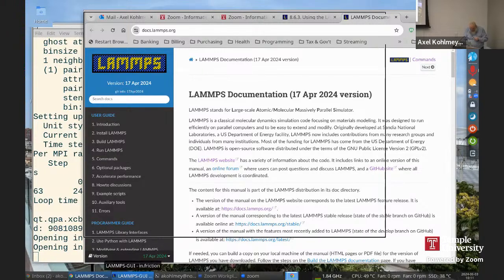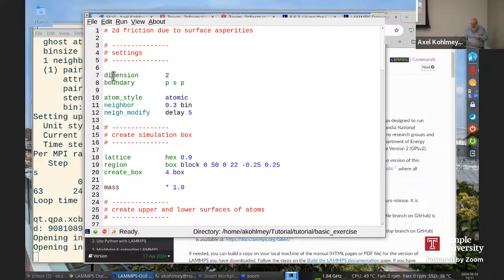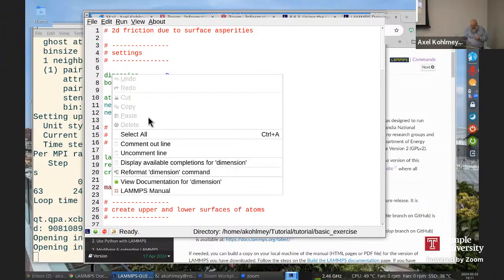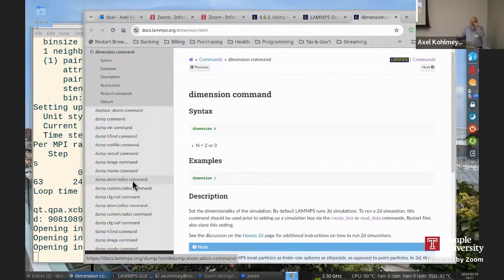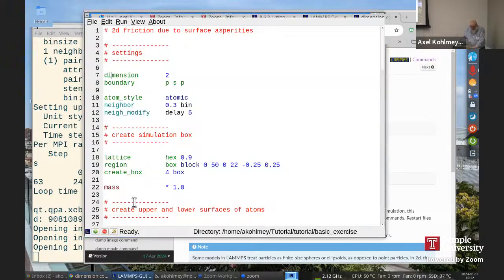And it doesn't stop there. If you're on a command, you can do a right click and you can see multiple edit options. But specifically, if you're on a keyword, if you have a command in a line, you can also directly have the documentation for that specific command open. If you want to get people started, it's very convenient because everything is in just one executable, one program, and it will dispatch it, so you don't have to search in the documentation, which has a few thousand pages, so it's not always easy to find something. So this way, it's easy to just go back and forth.